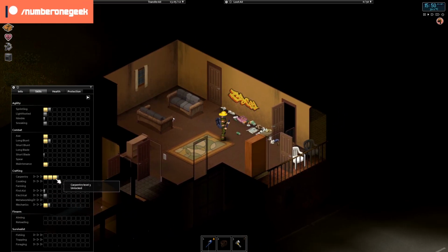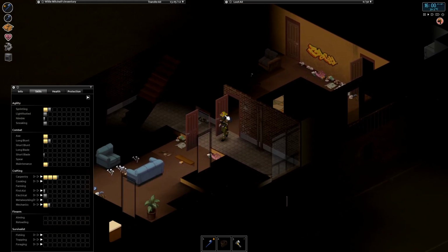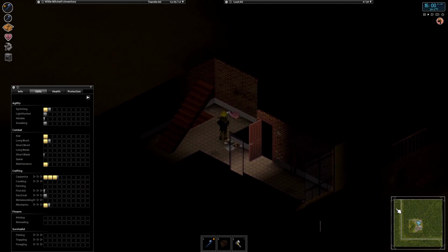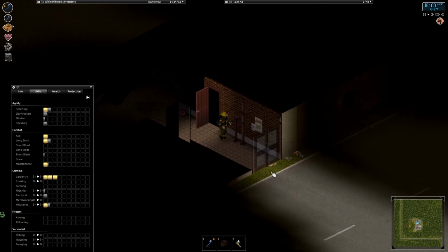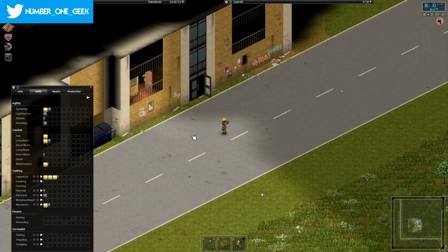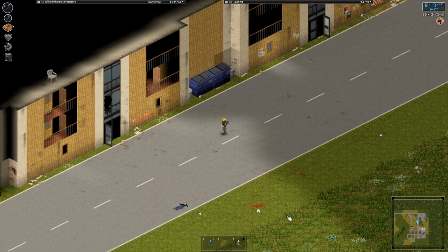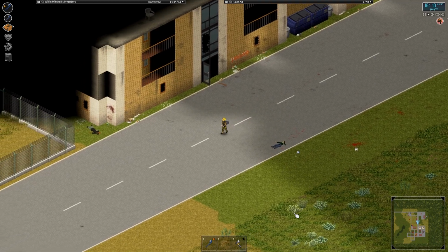As you can see, I've managed to find a carpentry book and get myself up to carpentry 3. Done a bit of mechanics, done a bit of electrical, and also, as you may have noticed, I have got my maintenance up, and my long blunt is also going up quite big because we have dealt with a lot of zombies. I've actually cleared out this section, and now I'm moving further down. Yes, I am responsible for all this mess.